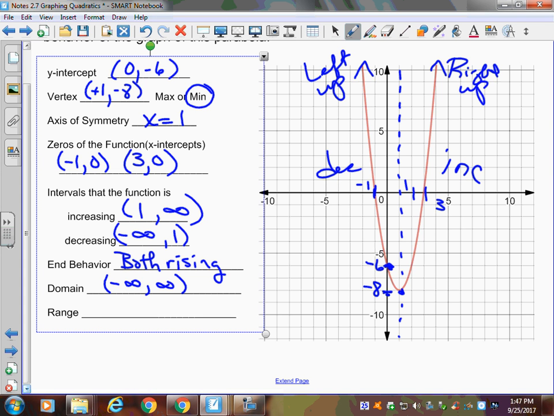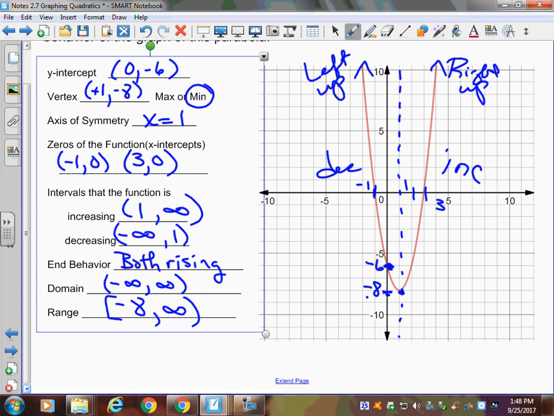Or should I say it starts there? Would that be a better way of describing my graph? It starts at the vertex and goes up forever. See, your range is limited because you have no numbers below negative 8. You only have numbers above negative 8. So negative 8 to infinity. It's got to go to positive infinity because it's going up. And this negative 8 needs a bracket because brackets are for when you're doing domain and range and the number's colored in. And that number is definitely colored in down there. There's not a big gaping hole in our graph down there at negative 8. So I definitely need a bracket to show it starts there and goes to infinity, including the negative 8.